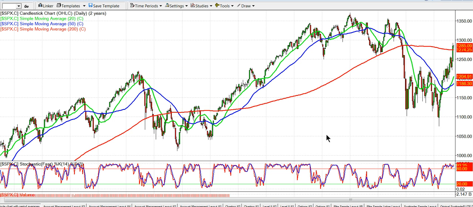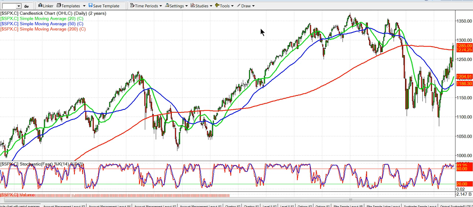I'd like to talk to you about 3 examples of how to trade off from support and resistance. The only thing I want to look at today is the daily charts of the S&P and a couple of different stocks to show you how to look at your support and resistance areas and determine when to get in and when to get out.